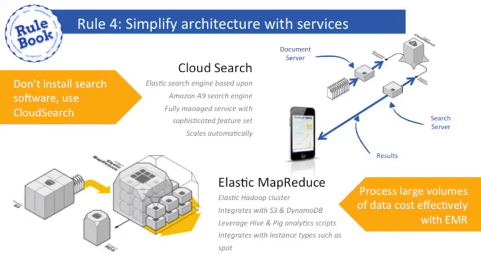Other services, cloud search replaces the need for you to install maybe an open search framework in the cloud. So this is built upon the Amazon A9 search engine, and you can simply start a search domain, upload some documents to an endpoint and have them indexed in the way that you choose, and then you search against an endpoint and get some JSON results. And this again is an elastic service that grows as the demand for searches increases. So you can get consistent performance out of search. So search, a very common use case in many web applications.